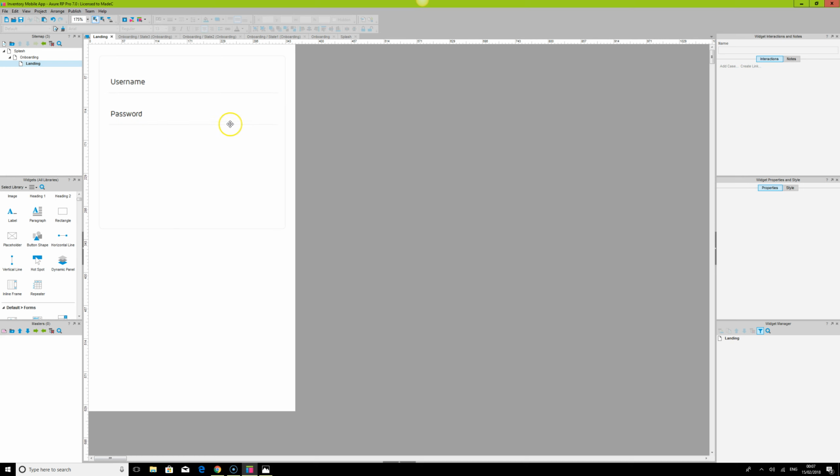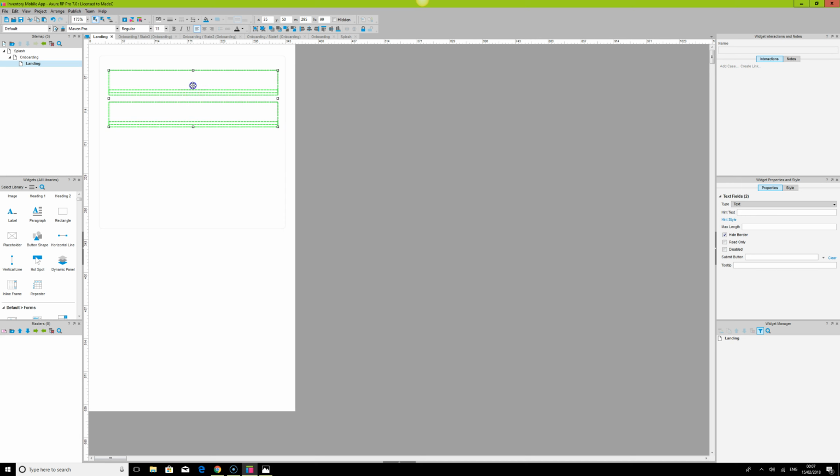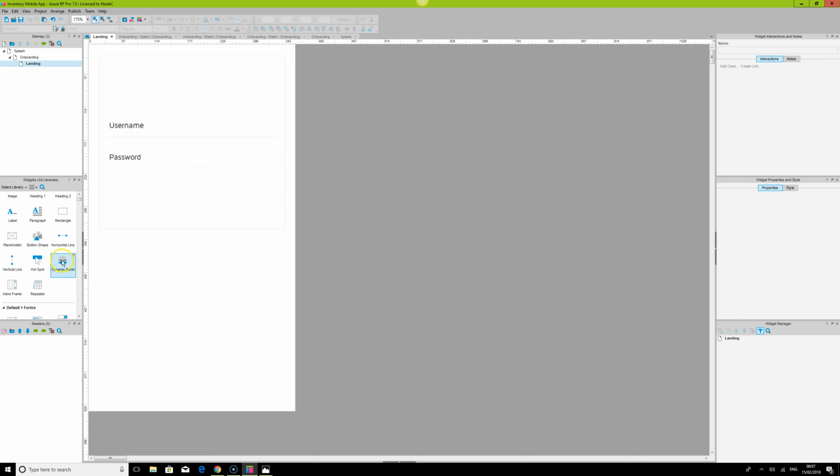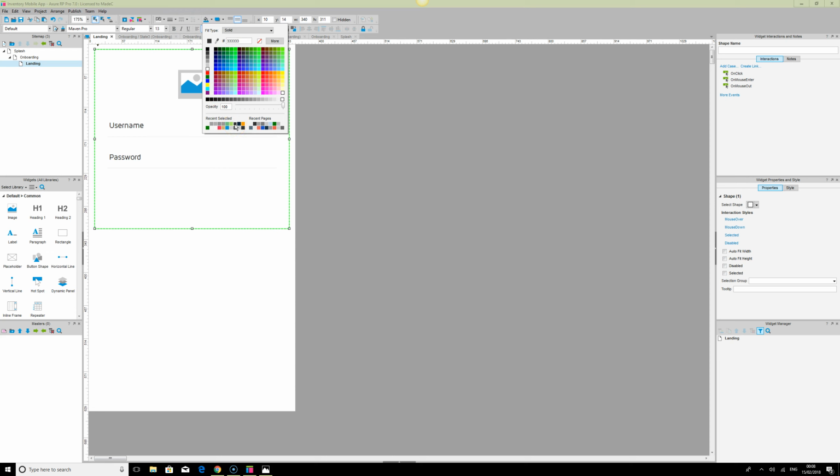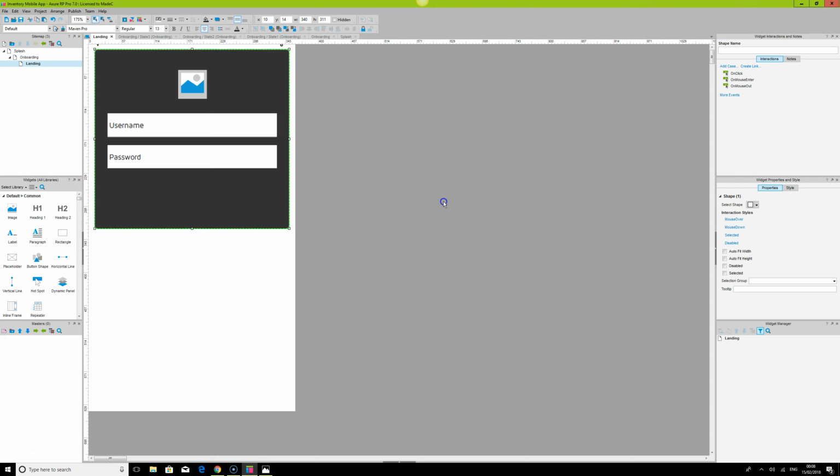All right, so now that we have this done, I'll group this as well, so that we can move this. I just move this down. Then on the login screen, I'll maybe put an image here, and like we have here, I might just have to increase this a little bit and give this a dark color, and we're going to have something like this.